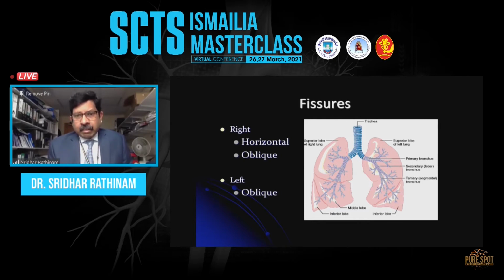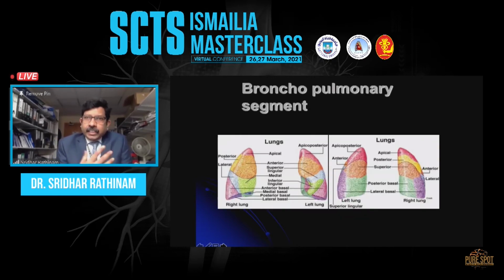The vessels are hidden in the fissures. When you're doing a lobectomy, air leak is from the fissures. So it is important. And the fissures may be complete or they may be incomplete, which may make surgeons' lives easy or difficult. And each lung then is subdivided into bronchopulmonary segments. Again, this takes more bearing in today's world when we are talking about sublobar resections and anatomical segmentectomies with a view to conserving lung. So we have 10 segments on the right and 9 segments on the left because the heart is towards the left side.